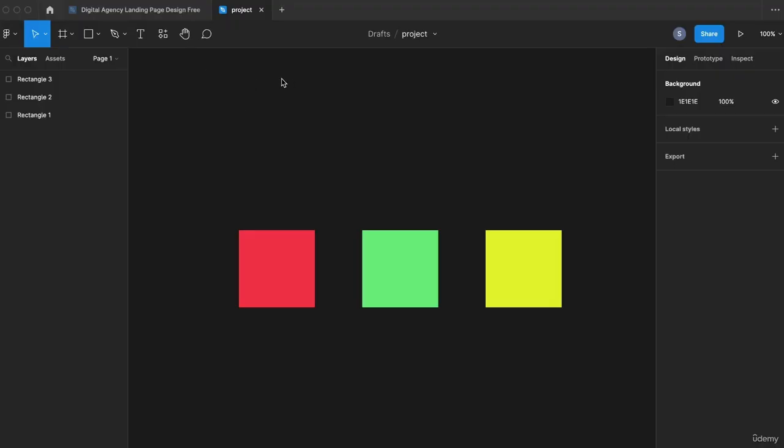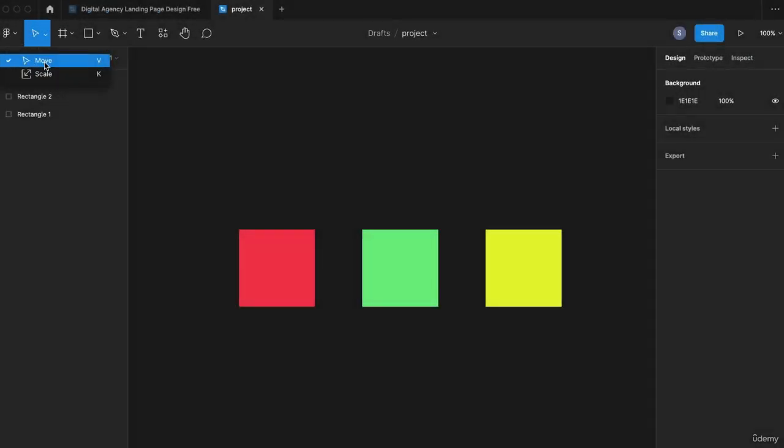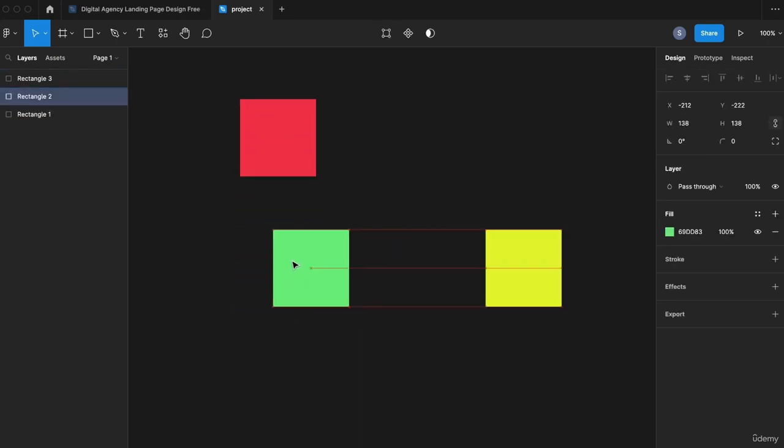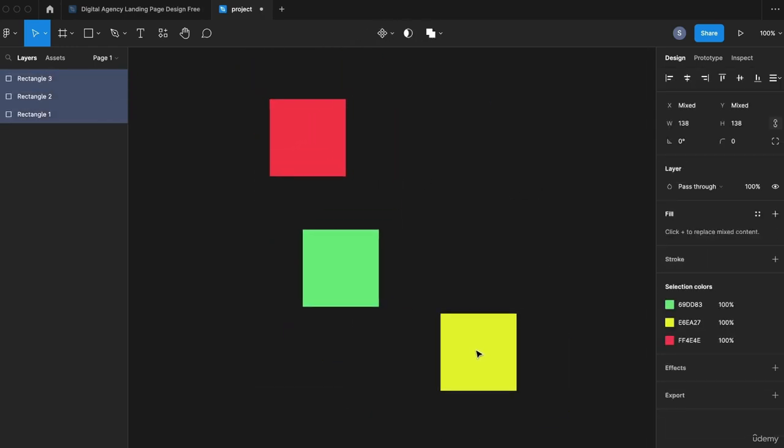Welcome to Module 2. In this lesson, we will learn about selection and scaling tools. To access the selection tool in Figma, click on the arrow icon located on the toolbar or press the V key on the keyboard. This tool allows you to select objects and elements in the design, such as text boxes, images, and icons, etc. With the selection tool selected, you can click on an object and drag it to another position in the design. In addition, it is possible to select several objects at the same time by pressing the Shift key while clicking on each one of them.